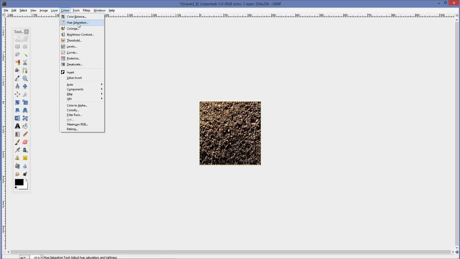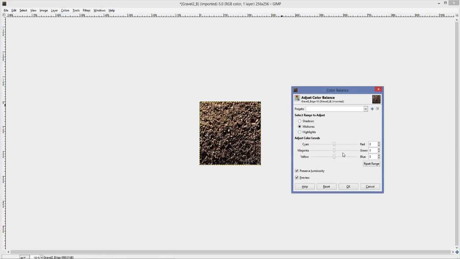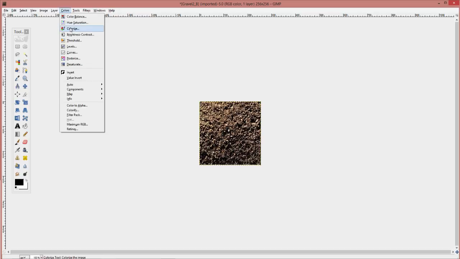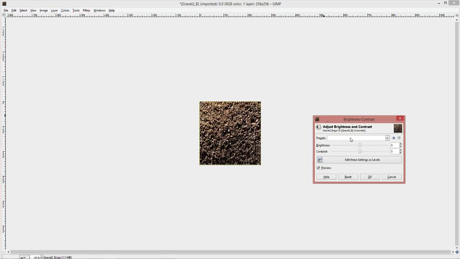Okay, and then this and this. I don't remember how to do this. I just did this not too long ago. Here, we'll just go with a quick specular map then.